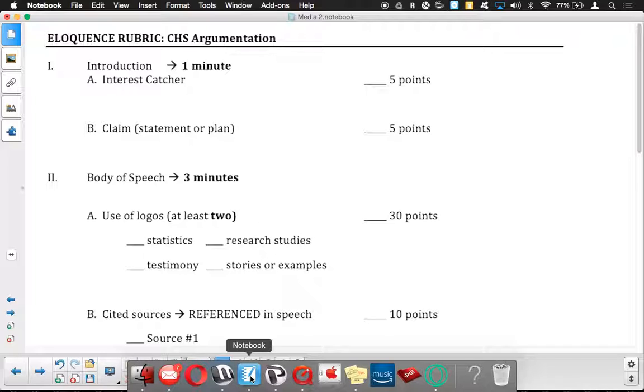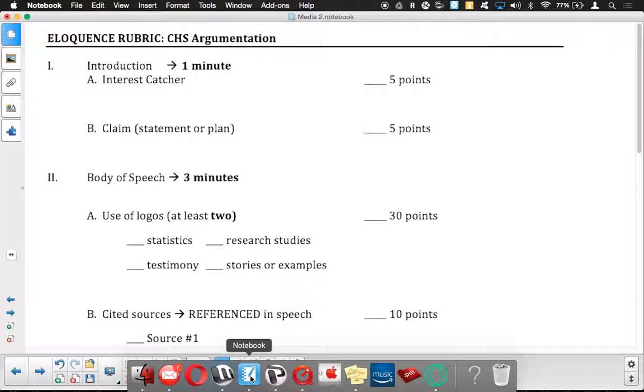You don't want to use the speech planner, you want to do something else, type up an outline, use note cards, go off the top of your head, that's all up to you, but I at least want one copy of the speech planner. So if you feel like you do need a second copy, keep plenty of them over here on the sideboard, you can just go over and grab one if need be.